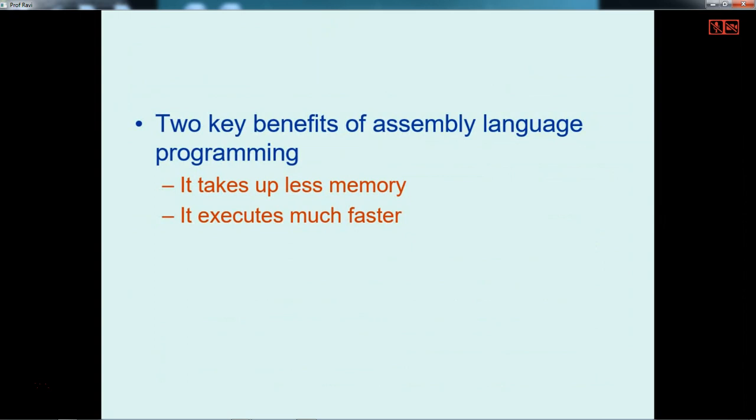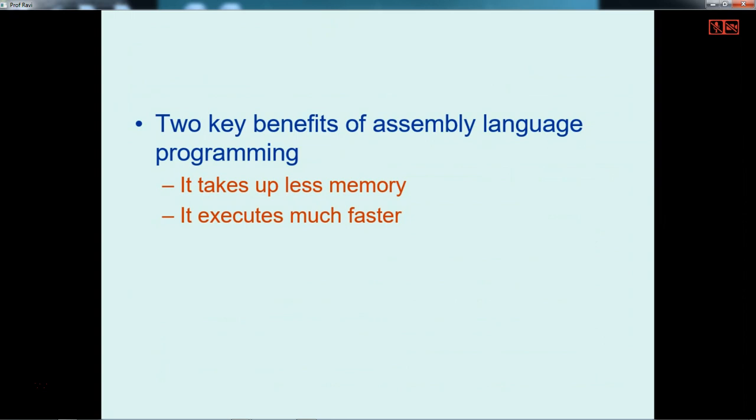And why you use assembly level language programming: you have two benefits. It takes less memory, and within less time you can execute your instruction. You can write your programs in C also, but the size of the program will be larger and it takes longer time.